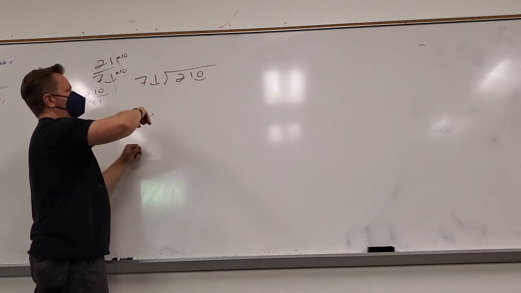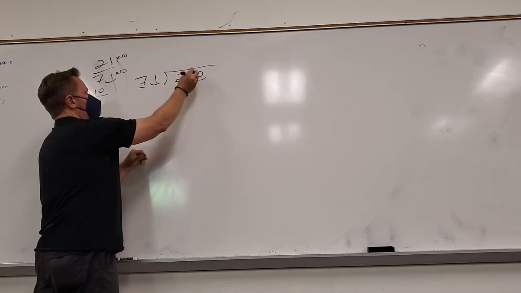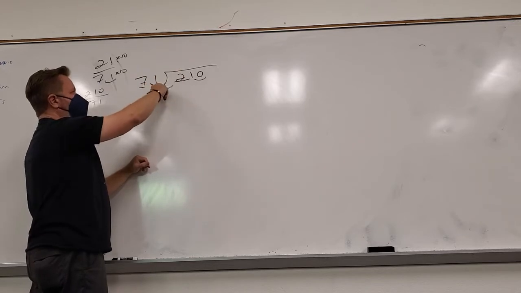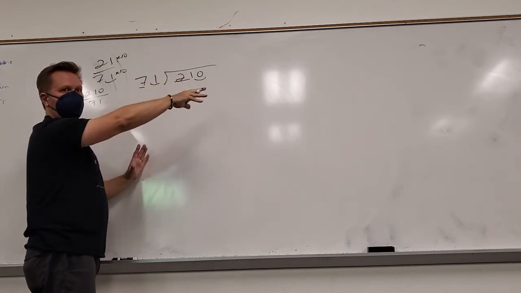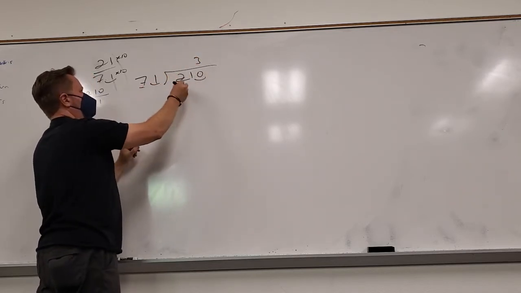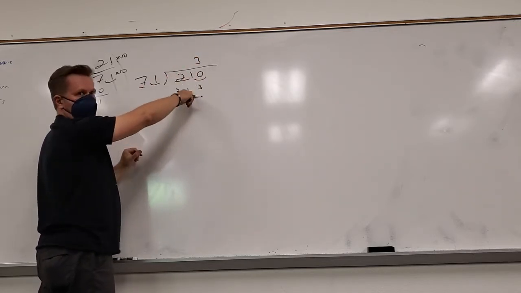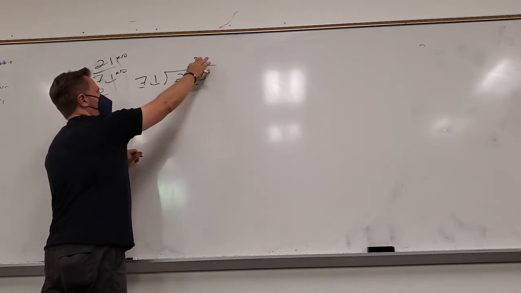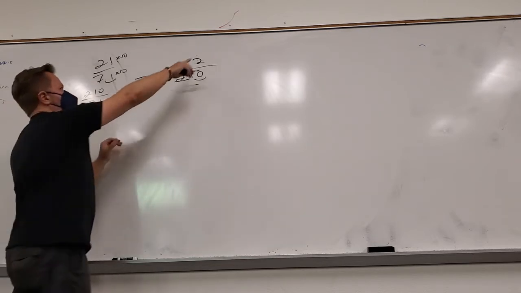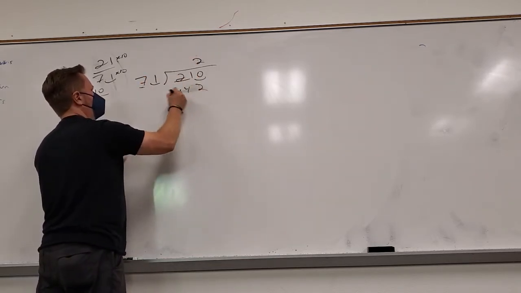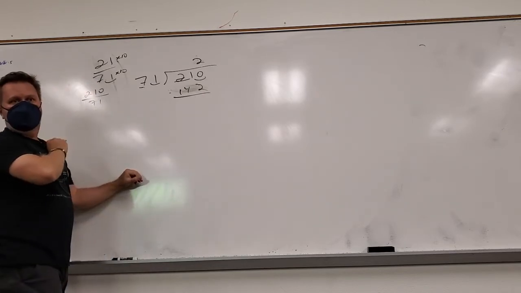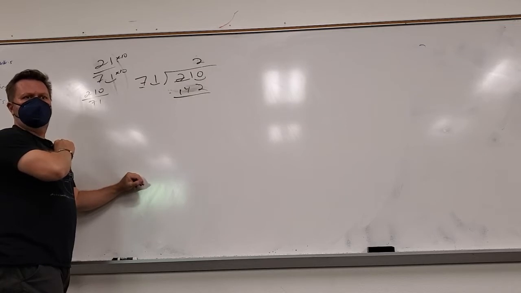So, now what? So you think 7 goes into 21.3, but 3 is going to be too much, isn't it? Right? Because 3 times 71 will be 213, right? So if I try 3 times 7 is 21, 3 times 1 is 3, that's too much. So then I have to do 2. Is that cool so far? Yeah. Right. And then twice 7 is 14, twice 1 is 2.